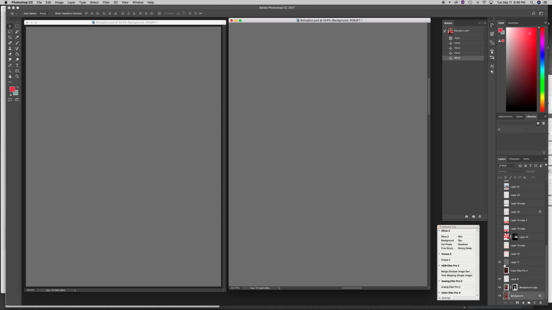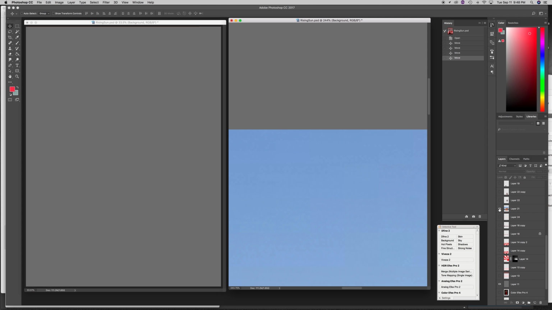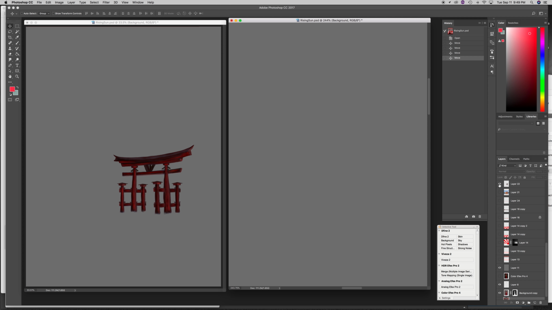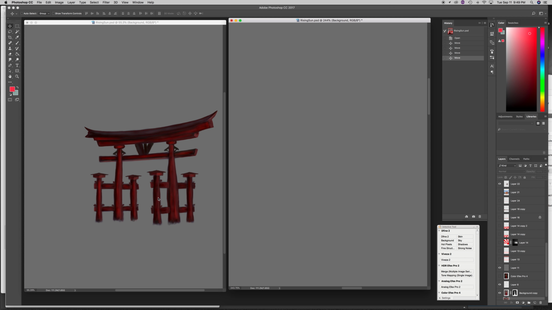So that's when we came up with an idea that I kind of wanted to do, her on the water with this kind of structure in the background. So that was the photo reference that I used for it. And then here's the way I ended up drawing it, and it's pretty. Let's see if I can show you.